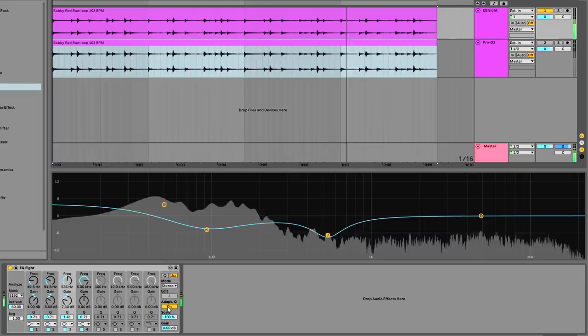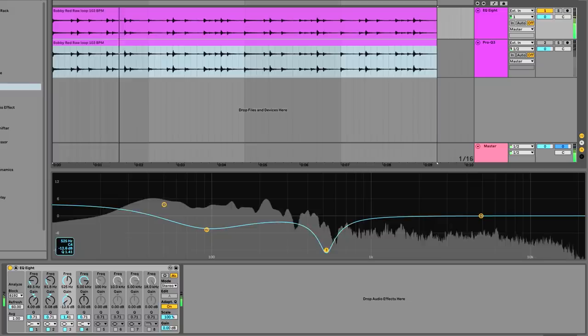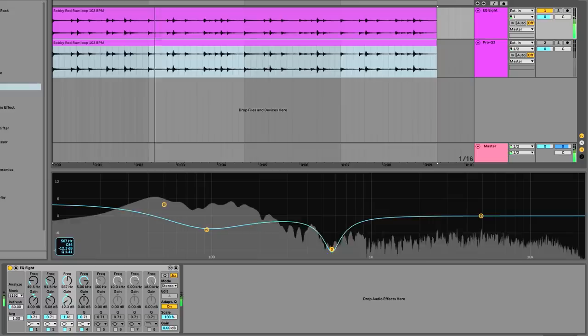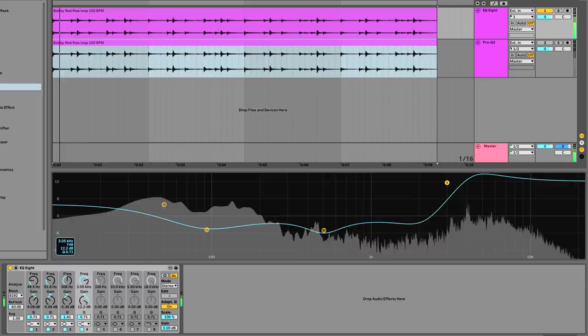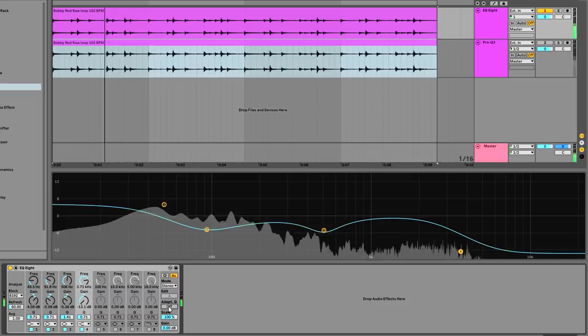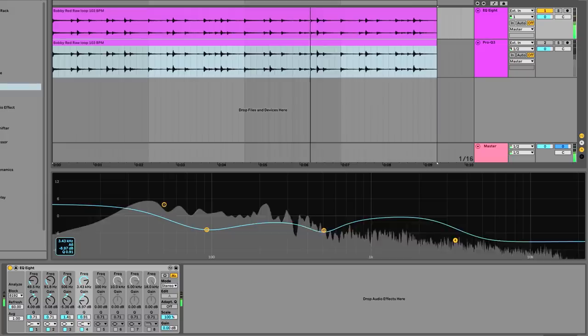Speaking of Q, EQ8 comes with an adaptive Q option, which is on by default. This means the band gets narrower as you cut or boost further. And I'm happy with that for the mid-bands. It feels quite musical and useful. But it also affects the shelving bands. I'm not always going to want this, especially when cutting. So I'd probably turn it off most of the time. Annoyingly, as it's a global setting, this changes the shapes I've dialed in for the other bands.